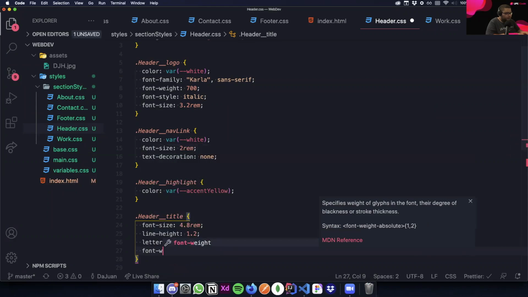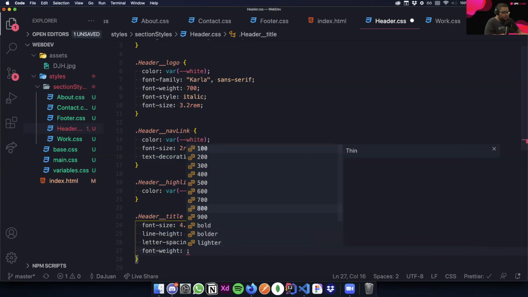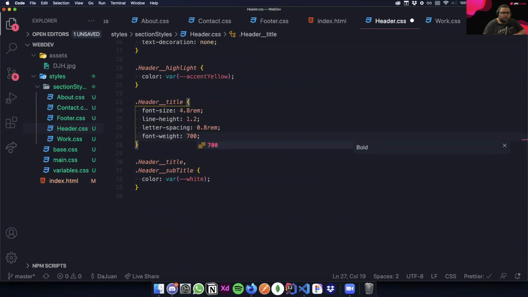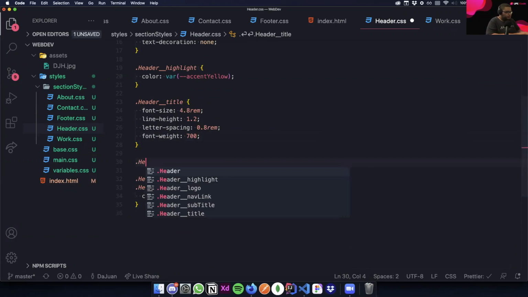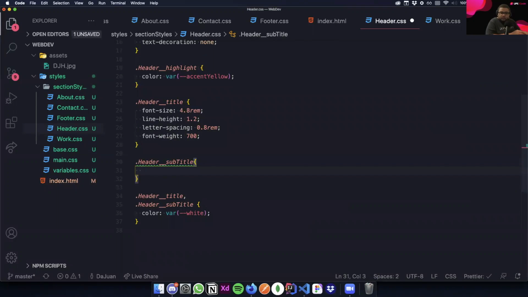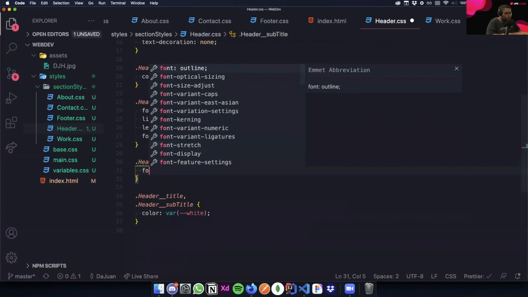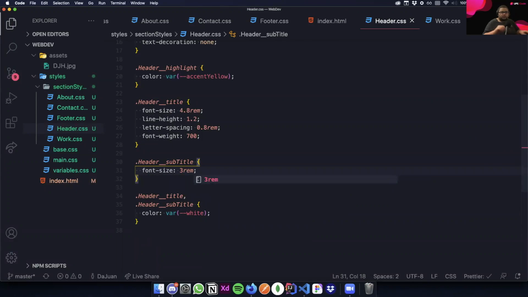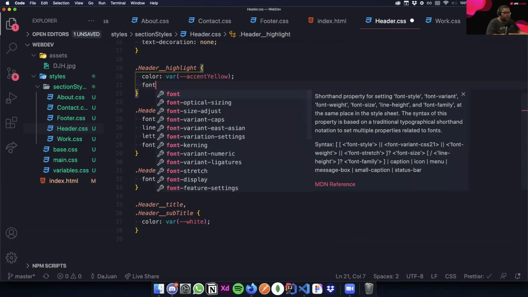Font weight of 700. For the subtitle, we're going to use a font size of 3 rem. This highlight, we're also going to give it a font style of italic.